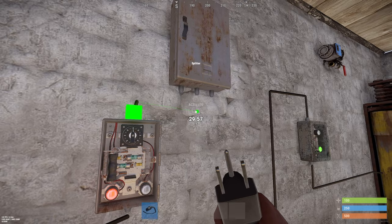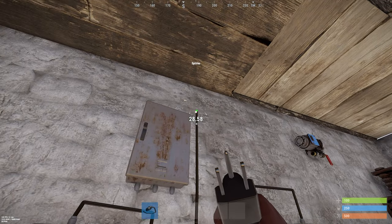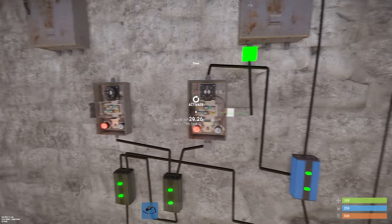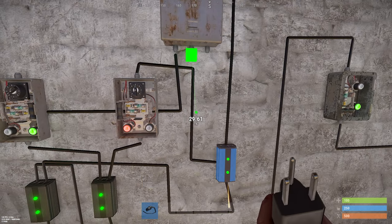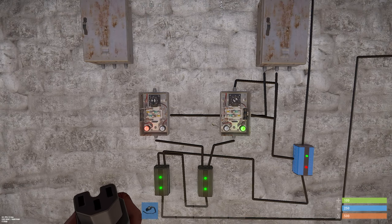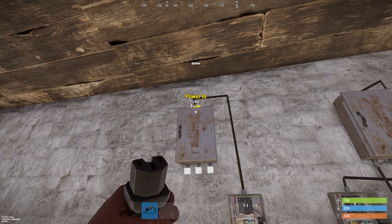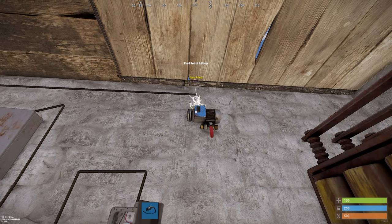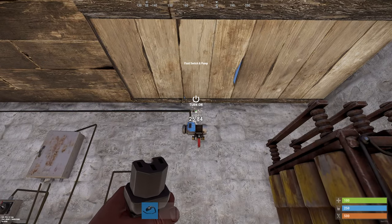The output goes to the pass through on the blocker. Now the power out of the blocker goes to the second splitter. The power out of the second splitter goes to the first toggle on. The power out 2 goes to toggle on the second switch — as you can see this is going to reset the switch. The output of the first timer goes into the first splitter, and the power out goes to the pump power. The power out 2 goes on to the toggle here.